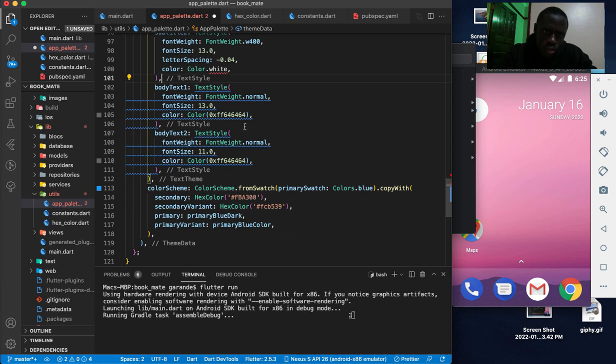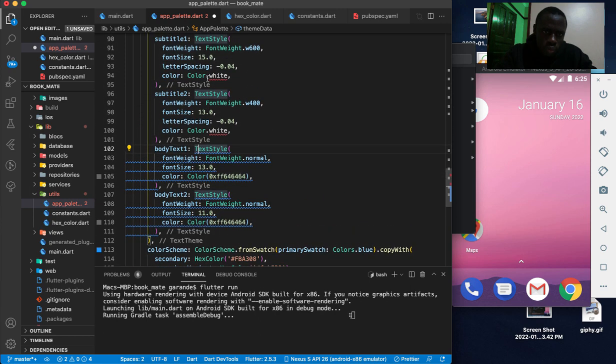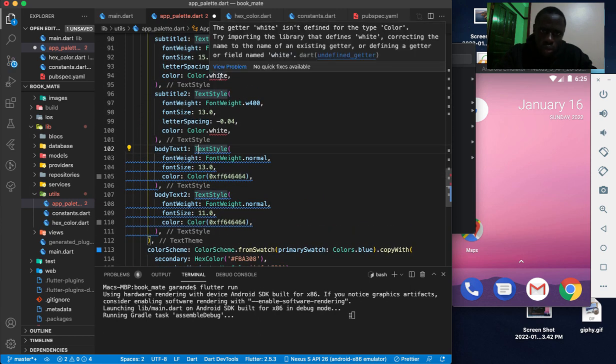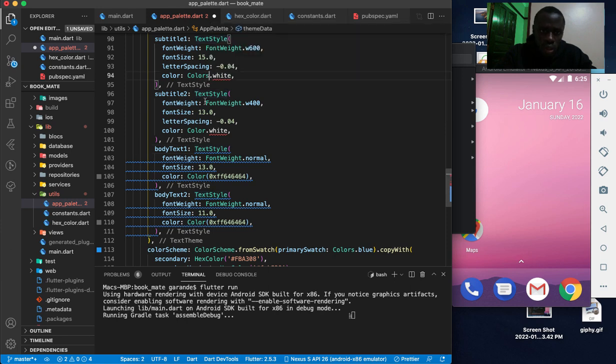And now the body, we are just going to change this color code. It's Colors.white. Okay, Colors.white, and now this is going to be constant.